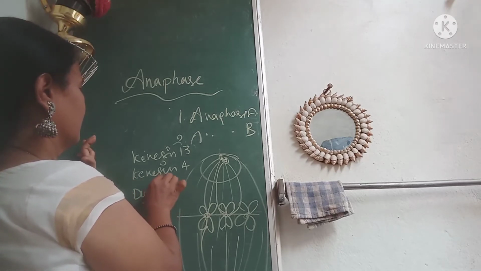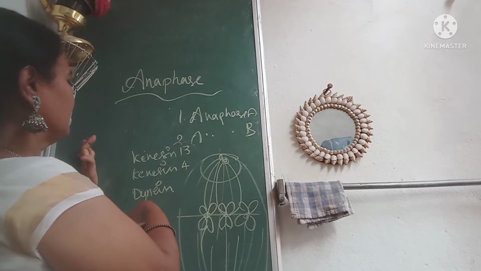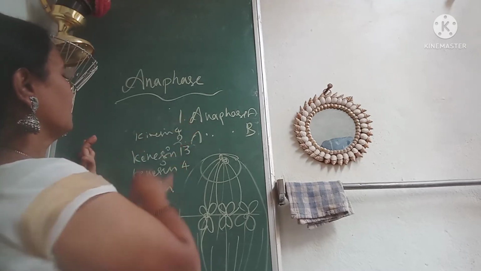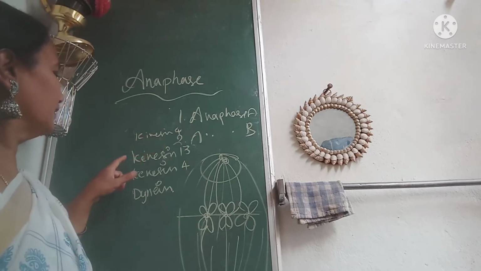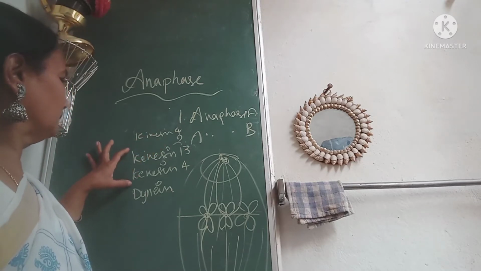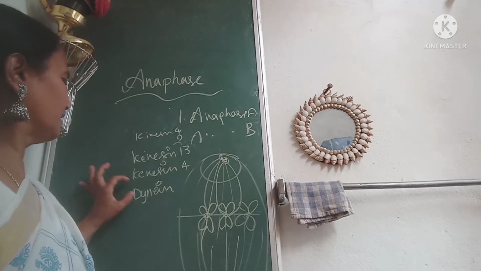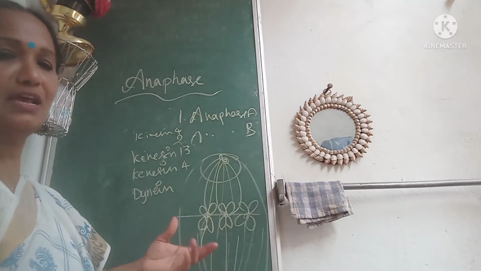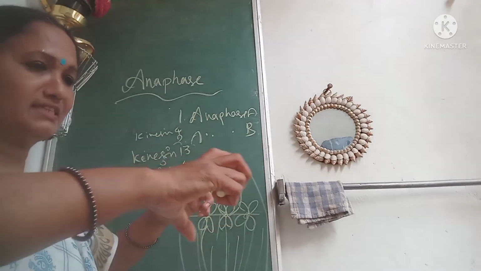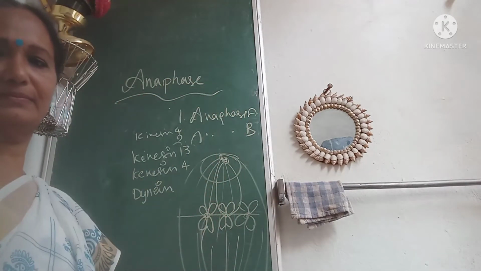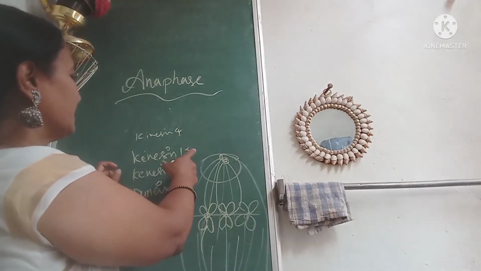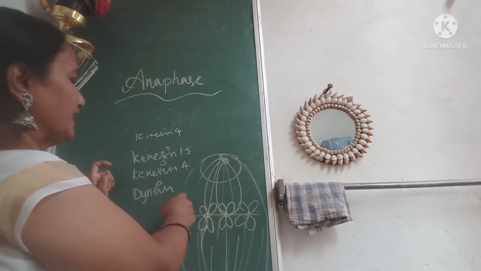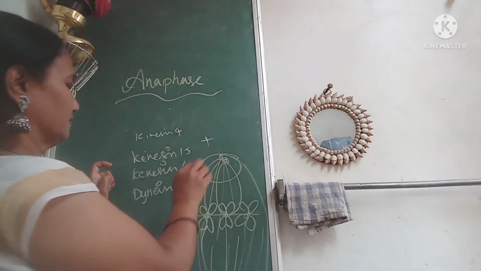Dynein, dynein. These proteins, as well as kinesin 4, also act inversely. The kinesins are on one side and dynein on the other side. These are pulling and pushing to either side, moving the force equally to either side. Kinesin is a plus-end directed protein and dynein is a minus-end directed protein.